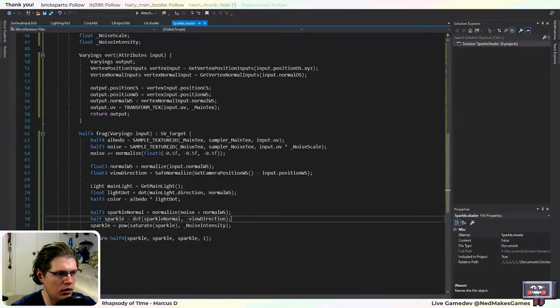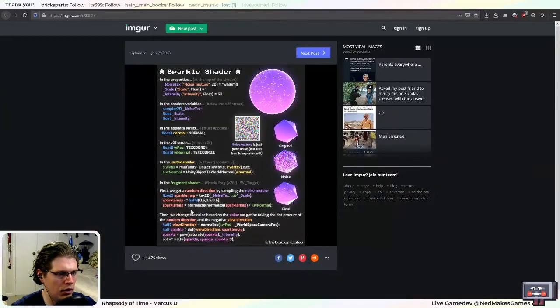First of all, maybe this sparkle normal is incorrect. Sparkle map plus the world normal, and then they just normalize that, so I think that's fine.